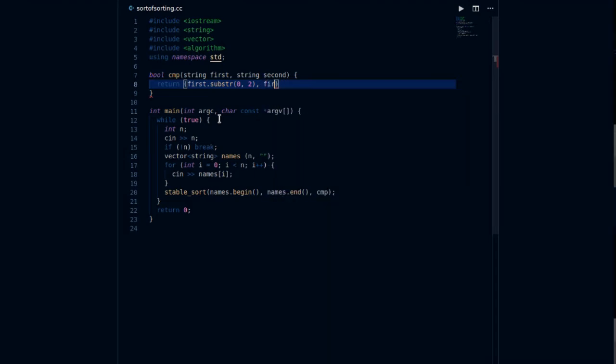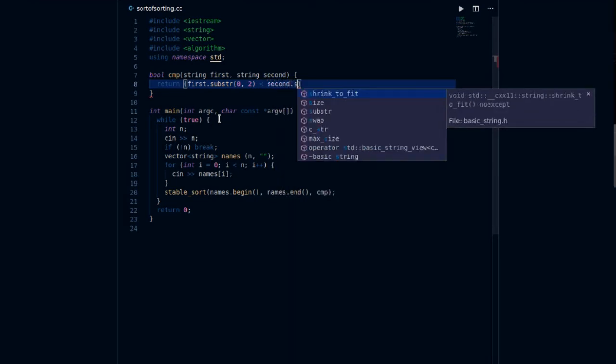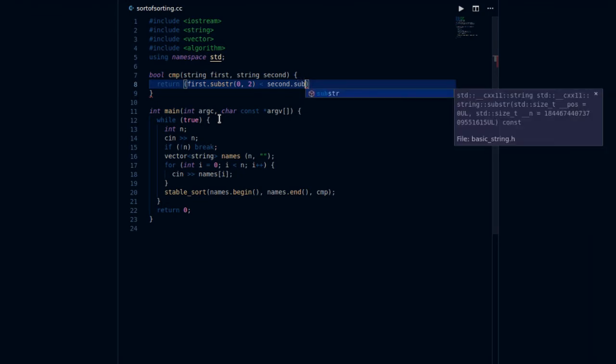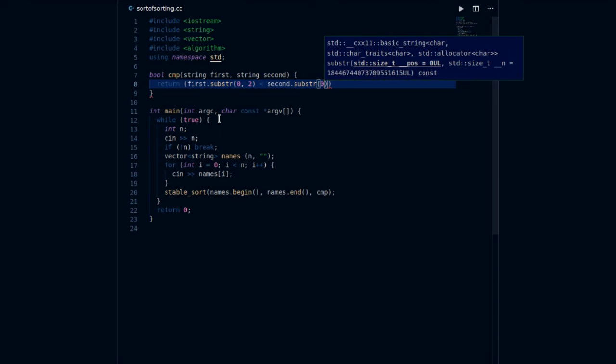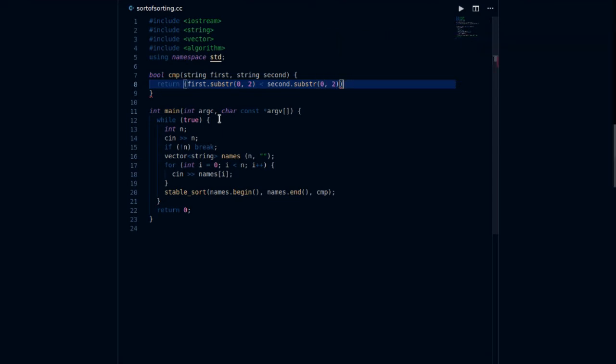It would work regardless, since I'm just indexing from the beginning. So second.substr 0, 2 once again.